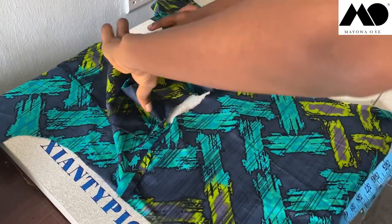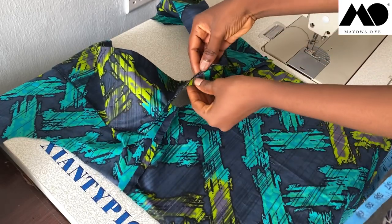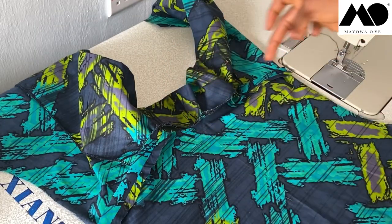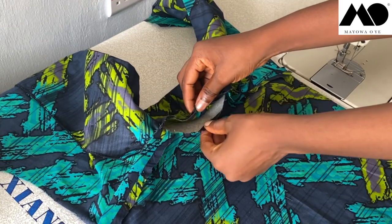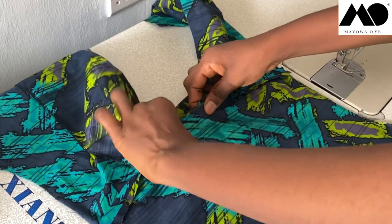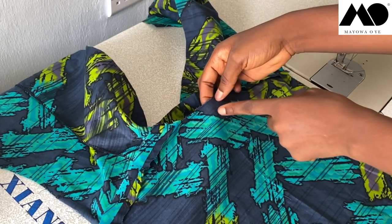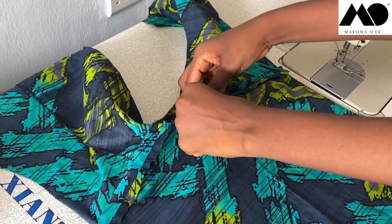So now all I have to do is place this right side, that is the rest of this collar, and join it to the neckline of the back. So if you know how to attach a waistband, this will be easy for you to do. We are going to be sewing it like we would sew a waistband. So you place this way. Make sure the center of this aligns with the center of your back neckline. So this is the center of my back neckline. So I'm just going to make sure it aligns.